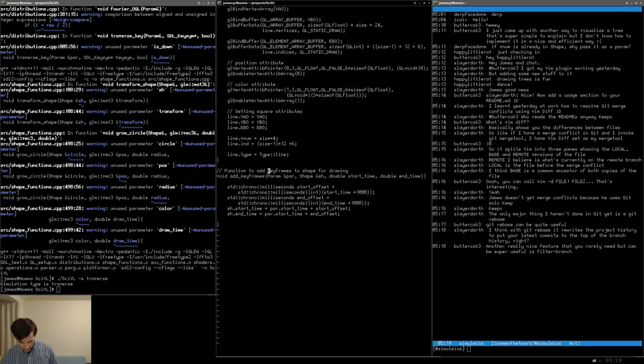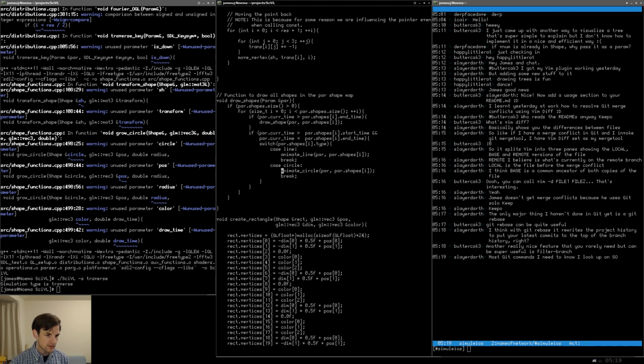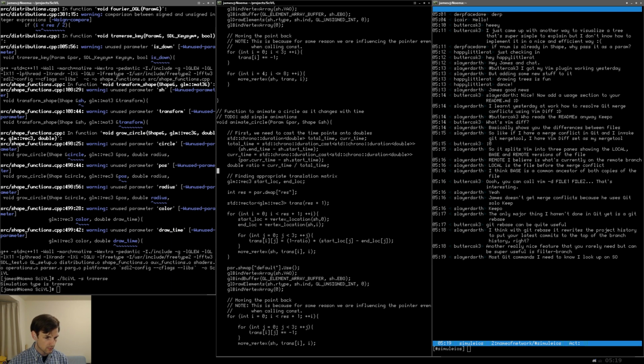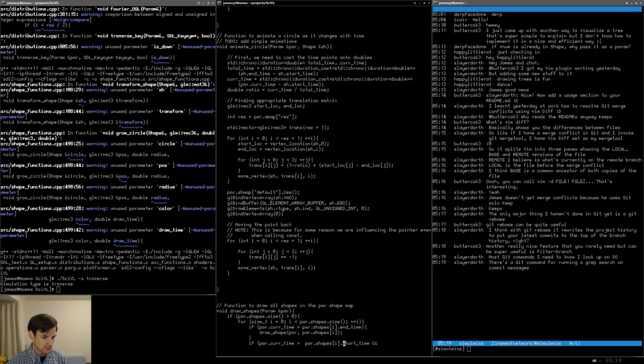This is great if we want to do simple animation. However, chances are we want to do something a little bit more complicated. So the question is, do we want to create a vector of all the different keyframes? For example, if we go into animate circle, basically we say, where are we? Animate circle is there. We say, what is it? With start time and end time. Here it is: shape.start time, shape.end time, and so on and so forth.